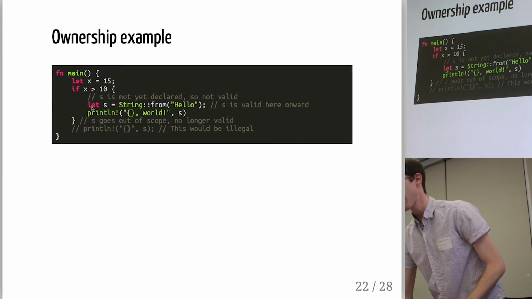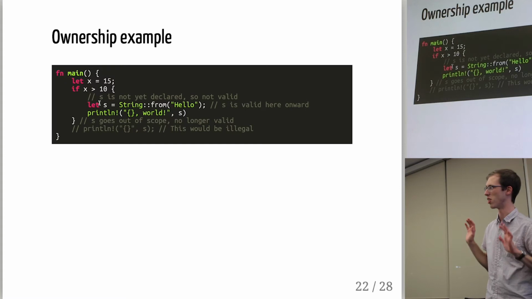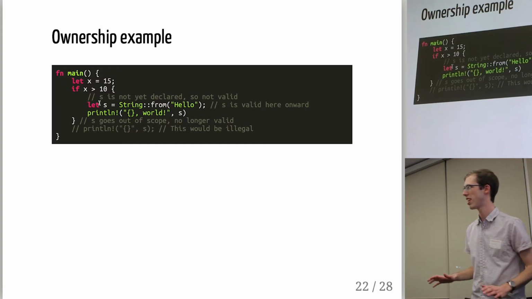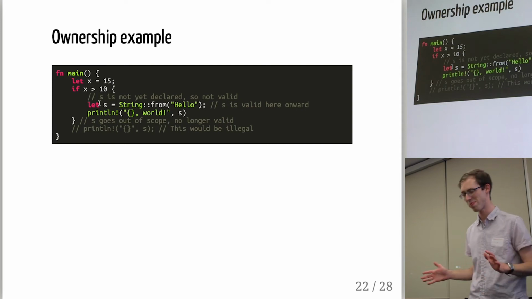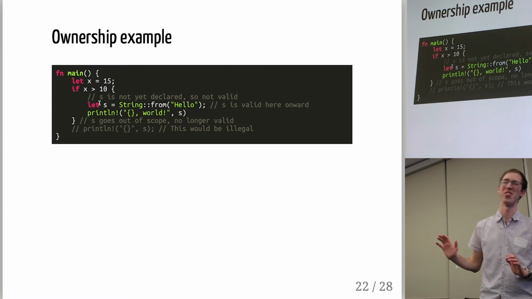Just as a side note, Rust treats strings differently than almost every other language. They look more complex. It's not because Rust is more complex. It's because strings are complex, and everyone else is lying to you. So anyways, at least that's what Rust tells you. You can believe it if you want.